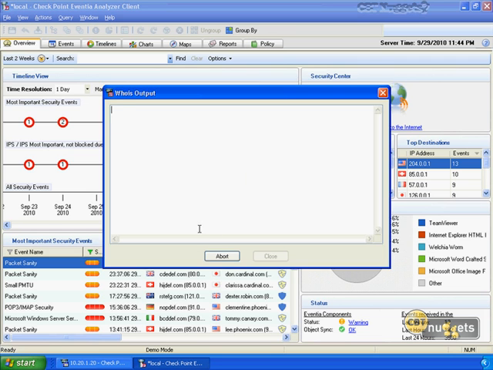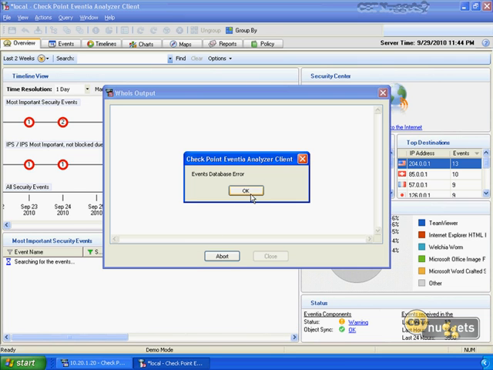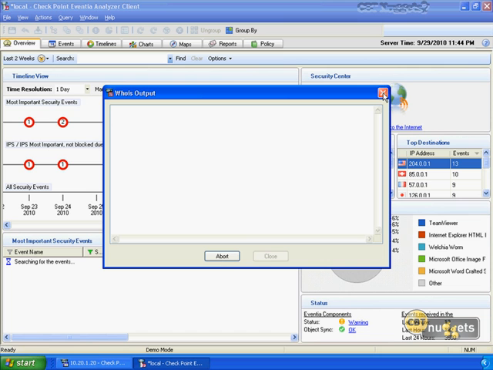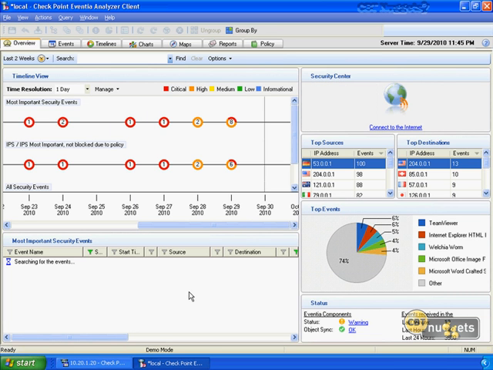Let's see if whois works at this point. Being in a demo mode, that doesn't work for you. I just wanted to see if that would work. So I can go ahead and abort that. Close that for now. But you get the overall idea of the way that the dashboard will look after it actually syncs everything from your management server and it's up to speed.